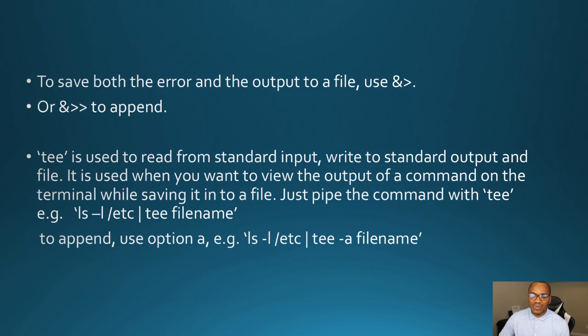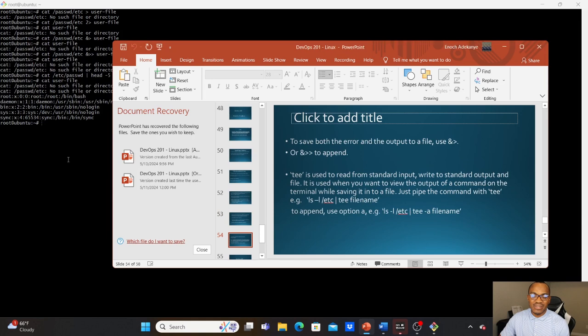So let's go back to our slide. I've covered this. Now, there is a command called the tee command, which is used to read from standard input and write to standard output and file. What we are trying to say is that with this particular command, in case you want to redirect a particular output to a file, and at the same time you want to see what you are sending to that file on the terminal, you can use this tee command. And if you want it to append to the file, instead of overriding the content of the file, just use your -a. Let's see how that works.